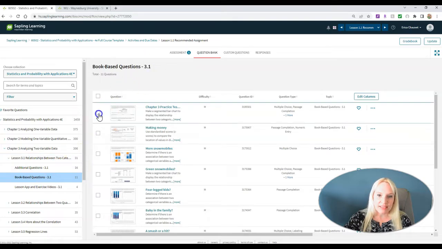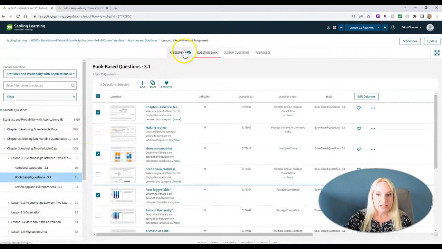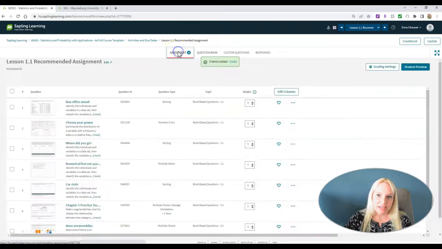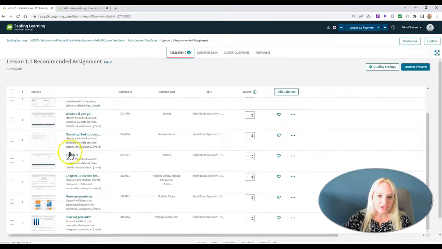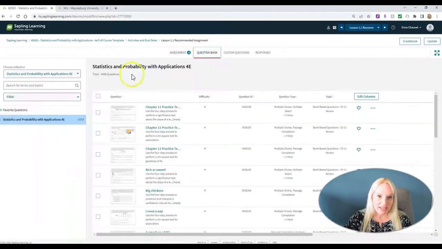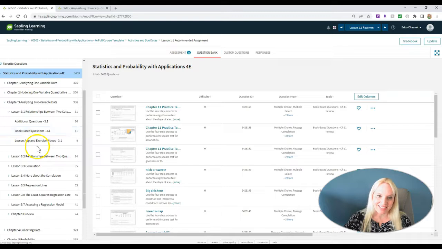And we want to add this question, and this question to this assessment. So we just simply click on it and click the word add. And you will see that now there's 8. So now if I click right here on this assessment, there's the original 5, and then we have our 3 new ones down at the bottom. So it is really easy to add questions. And you can see that there are lots and lots and lots and lots to choose from. You can even have a video be part of an assignment.